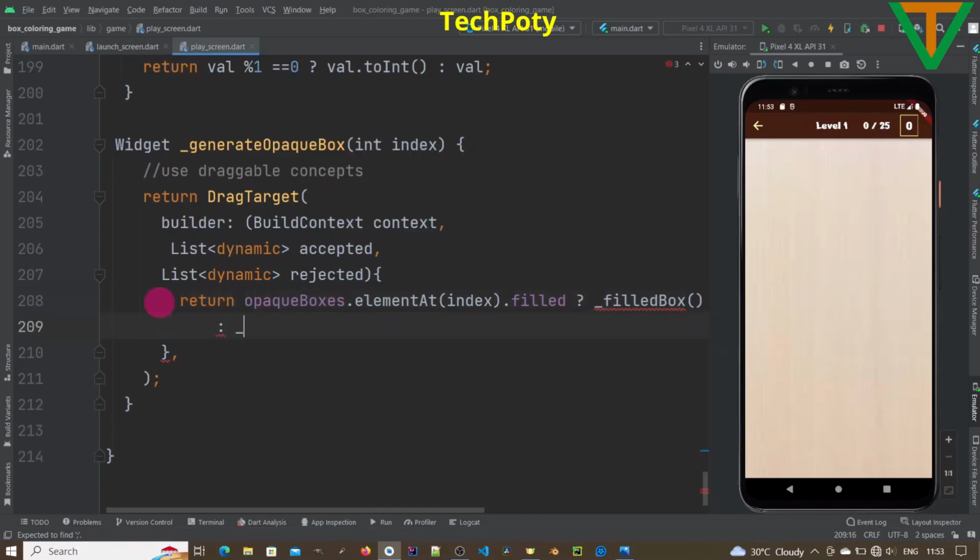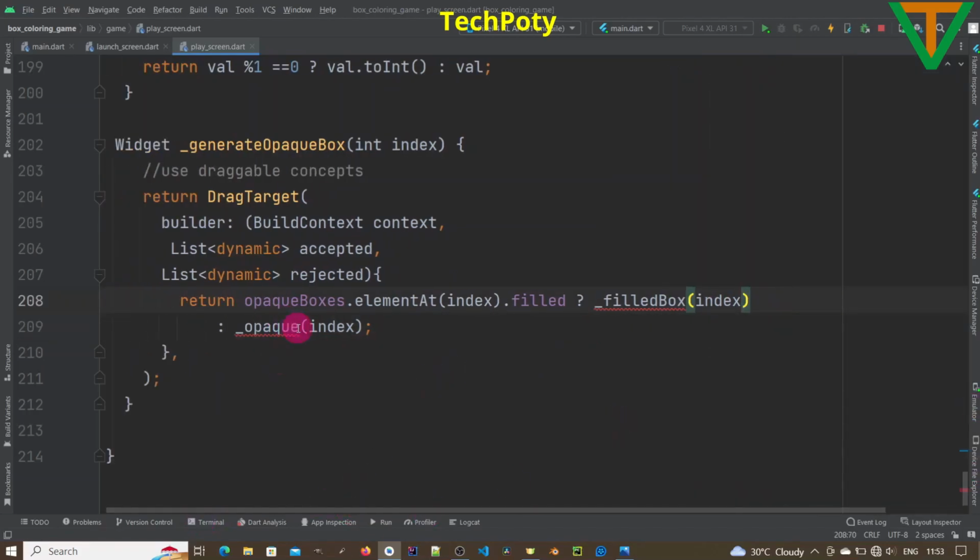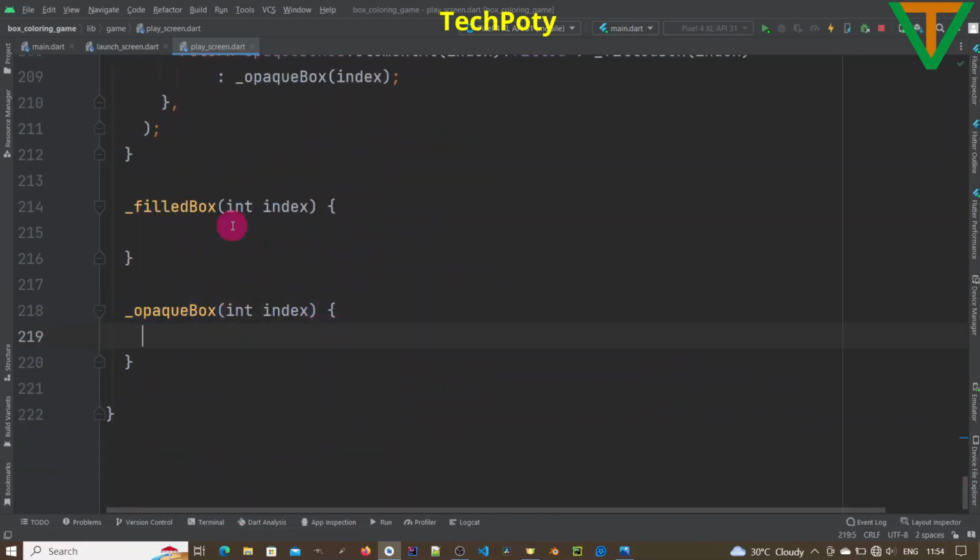If filled, we are going to use a filled box, and if it's not filled, we are going to return the opaque box. So the opaque and the filled boxes: the opaque box to be filled and the filled box, the choice to be chosen.